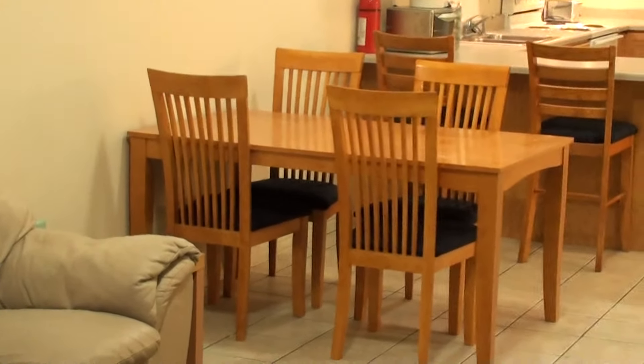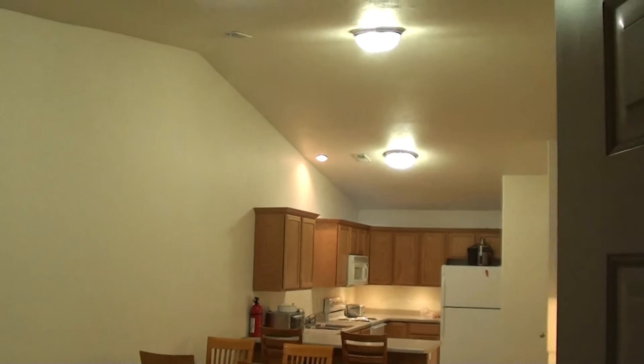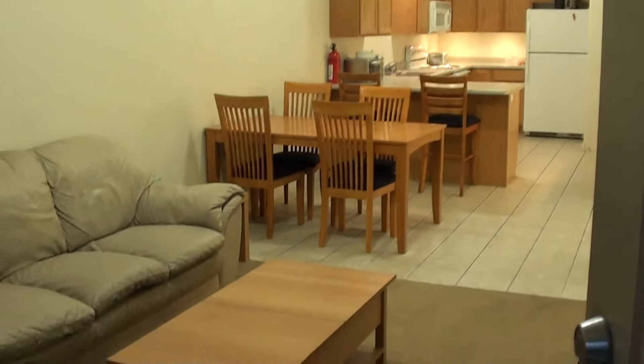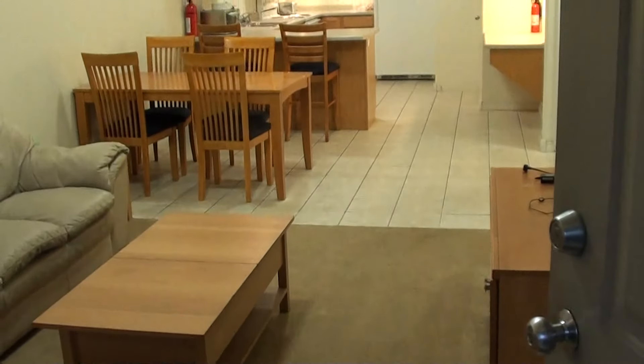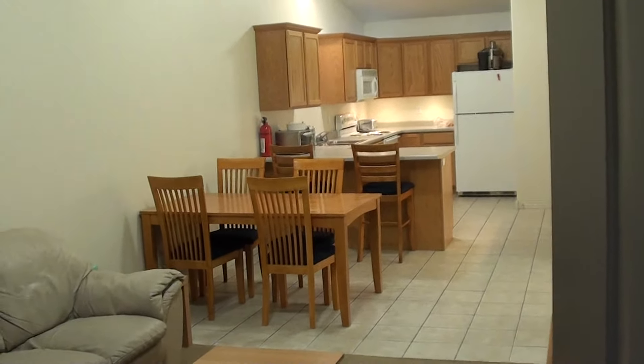This one is going to be located on the top floor, so the biggest benefit you're going to get on the upper floor is this vaulted ceiling - it's extremely nice. Now this particular unit has had a lot of upgrades done to it. Timpanogos Gateway was built very nicely from the beginning, so you can see the tile floor here in the entry, dining room, and kitchen, and we'll see it also in the bathrooms.